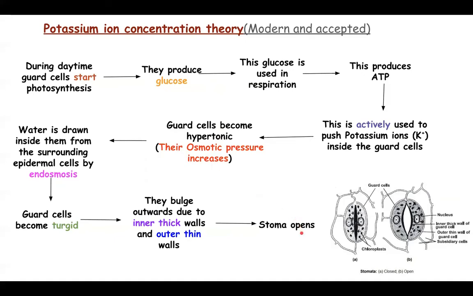At night, the reverse happens. There is no photosynthesis and no glucose production. Whatever glucose was there is used to provide energy for the guard cells only — surplus ATP is not produced. So potassium ions cannot be actively pushed inside the guard cells; they simply leak out. Once the potassium ions leak out, the guard cells become hypotonic, water goes out by exosmosis, the guard cells become flaccid, and the stoma closes.